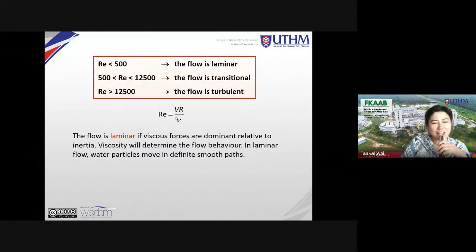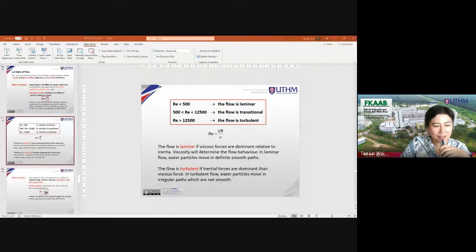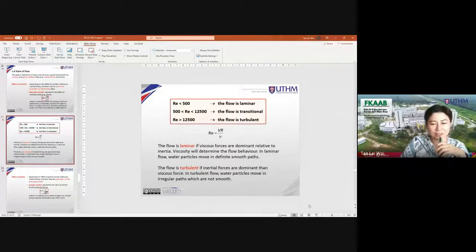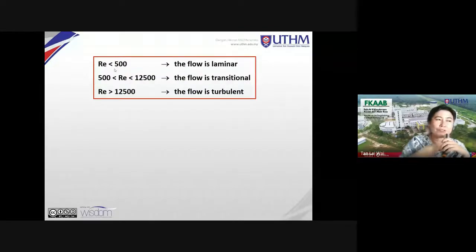Now remember last time, when you learned about pipe flow, the limitation was 2000. There is a factor of 4 there actually. So now the limit for laminar, transitional, and turbulent, if you look at this, are you able to see my slide? Yes. Okay, great. So if you look at this open channel flow, Reynolds number less than 500 is laminar. Between 500 and 12,500 is transitional. And Reynolds number greater than 12,500 is turbulent.